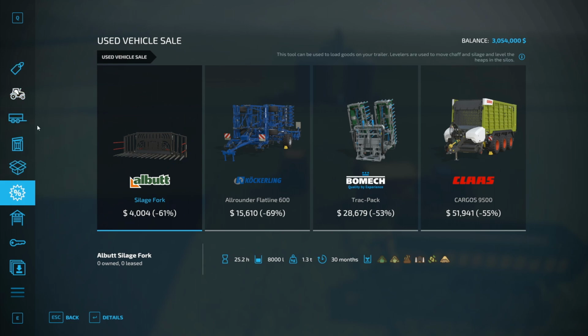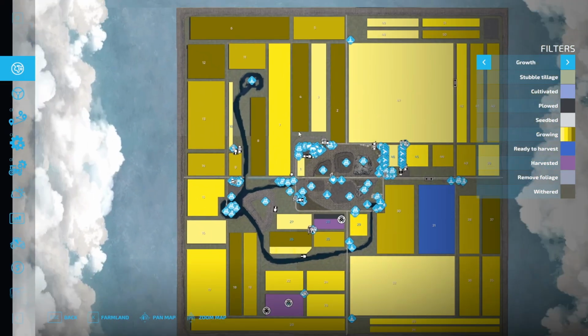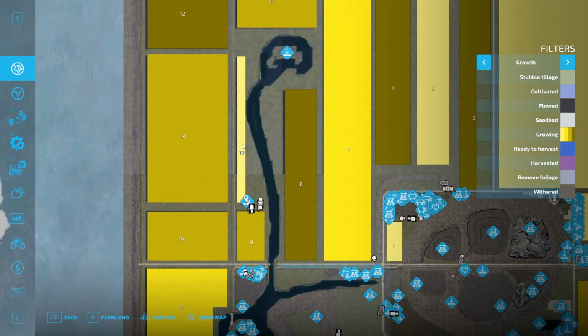So nothing here. Let's look at the status of all of our fields and get caught up on what's going on there. We own field 10. That is planted with potatoes. Only thing we need to do here, it's fully fertilized. We just saw that. We just need to put apiaries alongside here. We'll probably do that next.